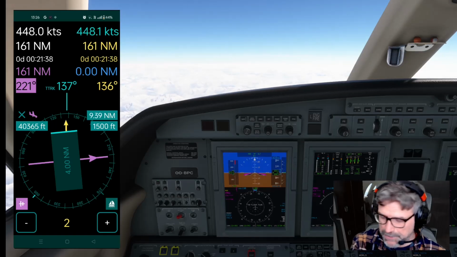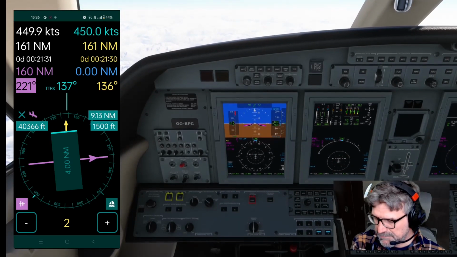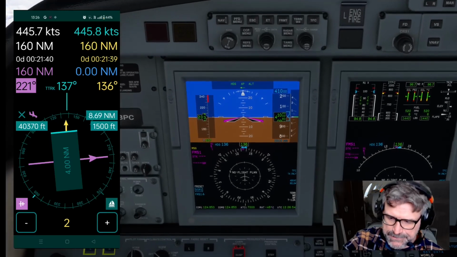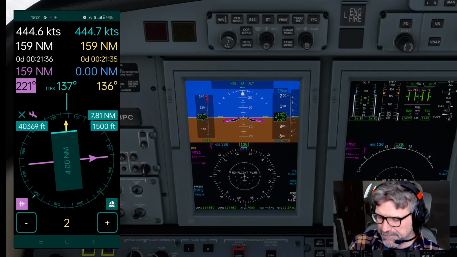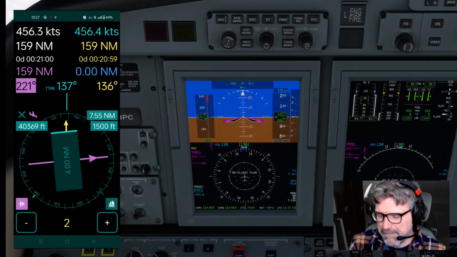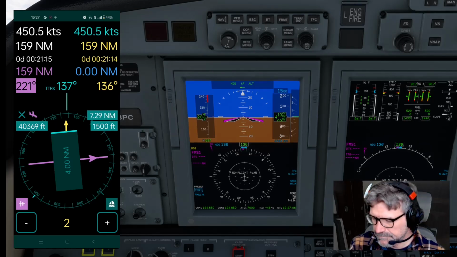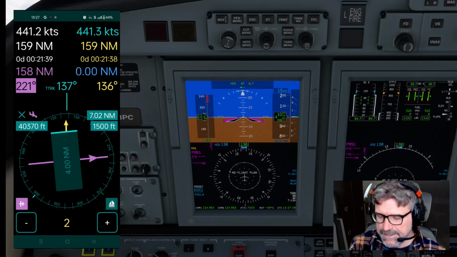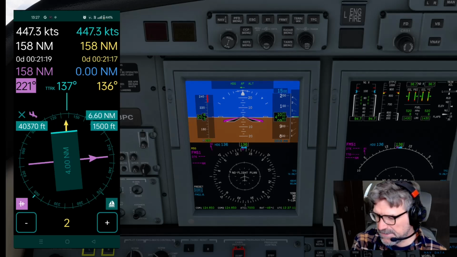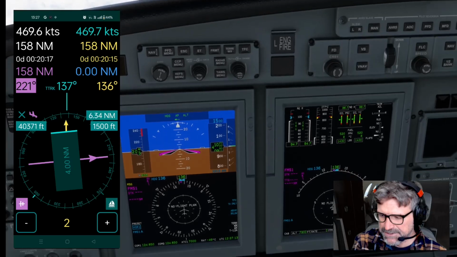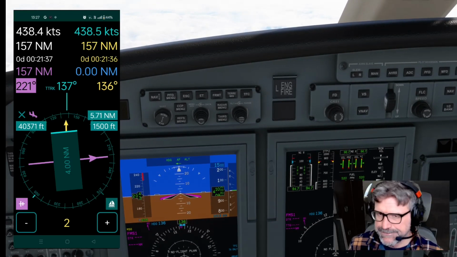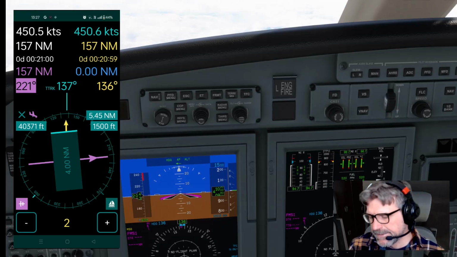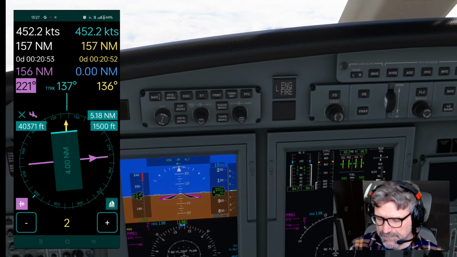So what we're going to do is put in the 1500 already as a selected altitude. There you go, 1500. So we'll be descending to our VFR pattern altitude. And as soon as we reach our top of descent, which is in 6 nautical miles, we'll use the vertical speed to get us down, and StraytWay will give us an indication for the vertical speed.